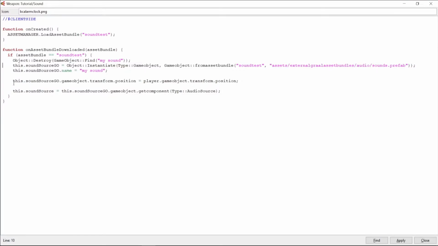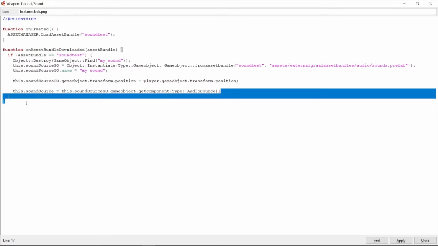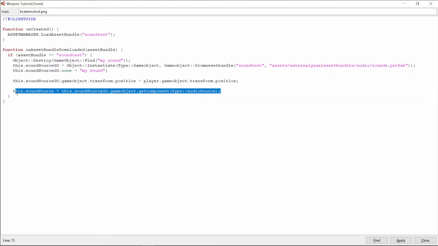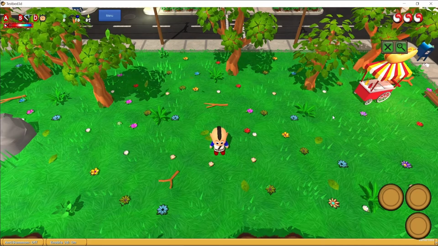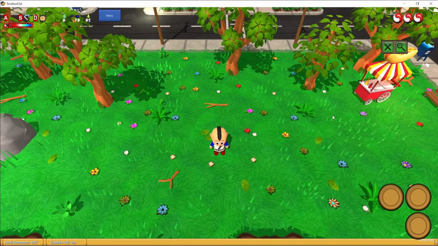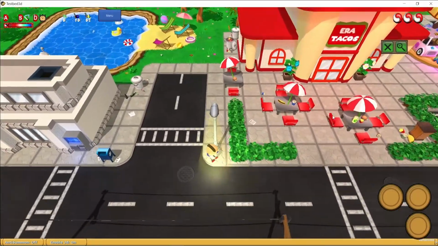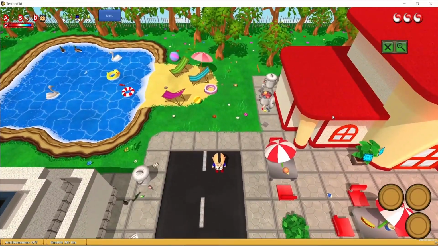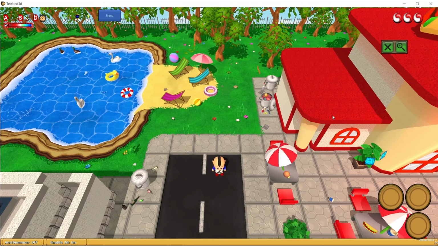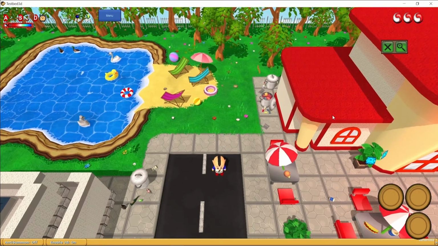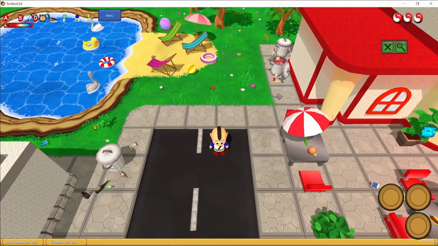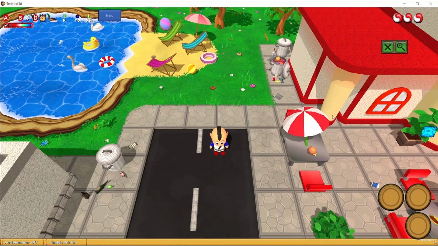And right here, we just took the position and placed it right on top of the player when it spawns, and got it in the component for later use. As you can hear right now, the music is actually playing in the background, and when we move away from it, it starts dimming and dimming until it's barely even audible anymore. And in that way, we essentially create a 3D music that can be anywhere.